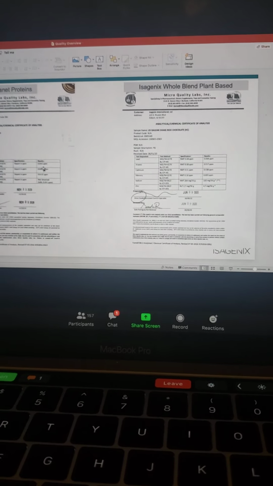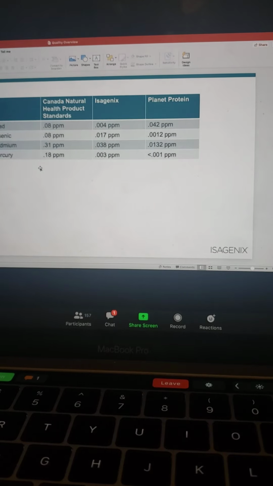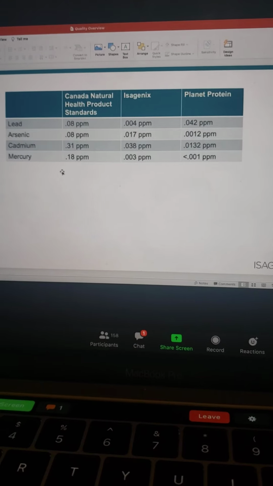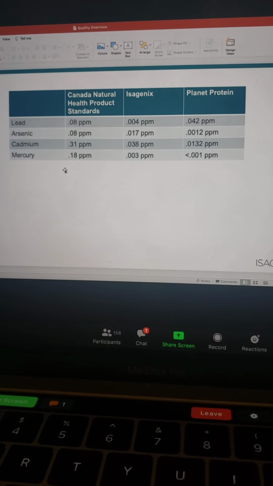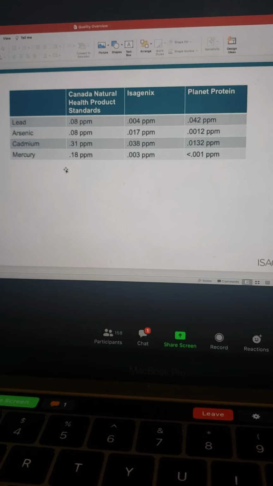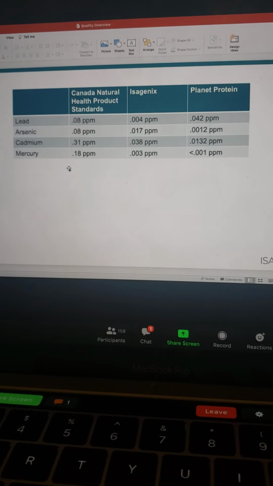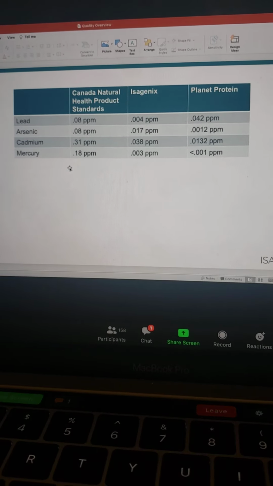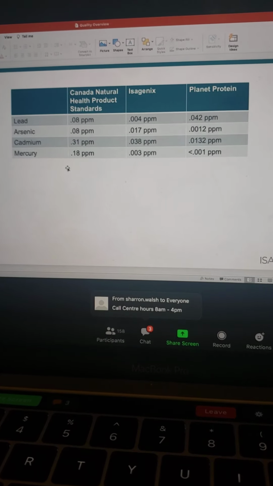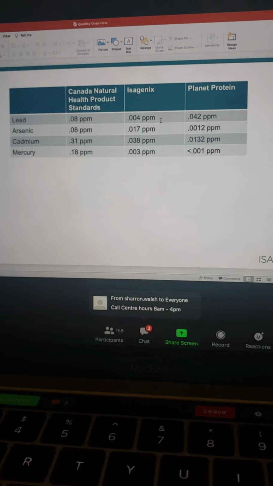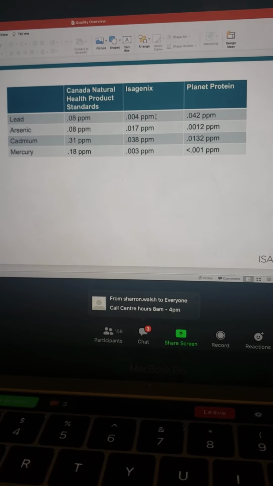And this is what's interesting, right? So if we go here, the FDA doesn't have set standards for heavy metals, right? They're kind of ambiguous in that with respect to the FDA. However, there are agencies out there that have very high standards, one of them being the Canadian Natural Health Product Standard. So they've come in and they have said, here is the amount that we deem to be exceptionally safe. And these are among the highest standards in the world. So you can see how the Isogenics, I just pulled that one C of A, is 20 times less than the limit for lead.